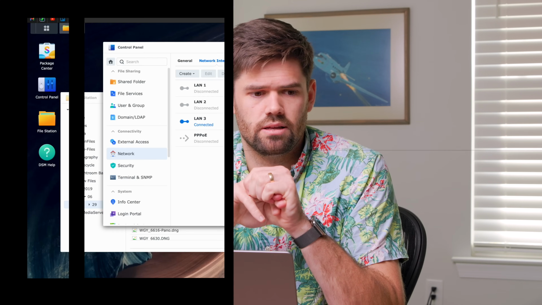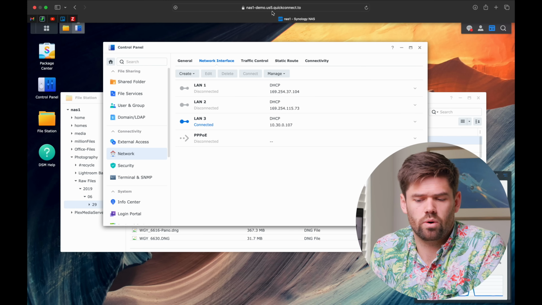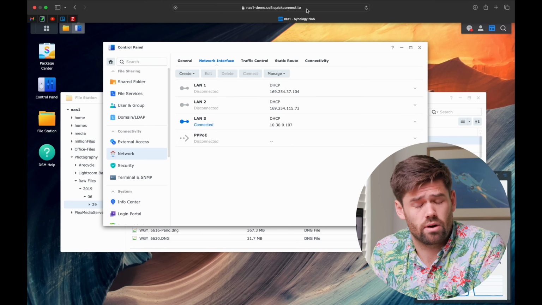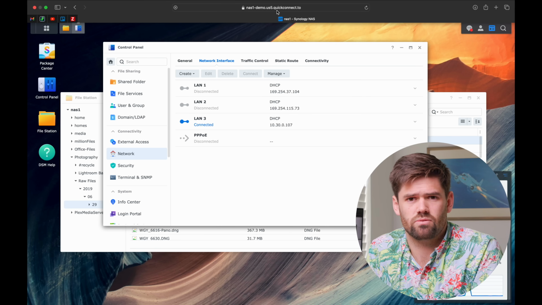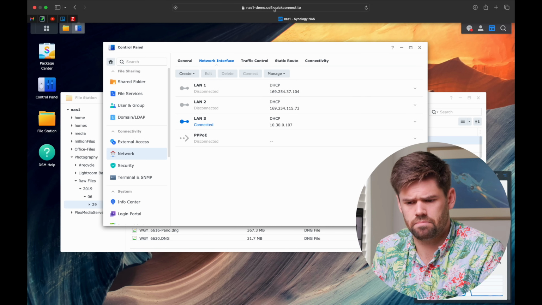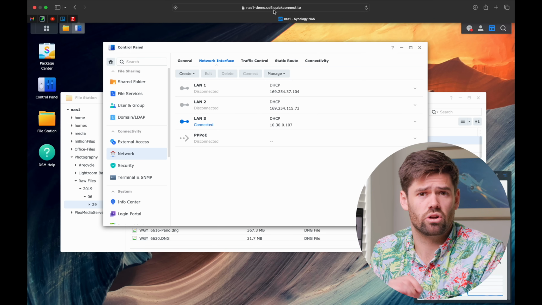And so that is the primary reason why in 90% of cases where clients reach out to me and say, hey, the NAS is very slow externally, that right there is what solves it, because they're using this relay server. If you go to your Quickconnect and you see a .direct.quickconnect.2, that means that it's got a direct connection, and that is not the issue for you. But in most cases, this right there is the issue. We're going to talk about the different options you've got in the second part of this video. So the Quickconnect relay servers are by far the most common reason why external access to your NAS is slow.